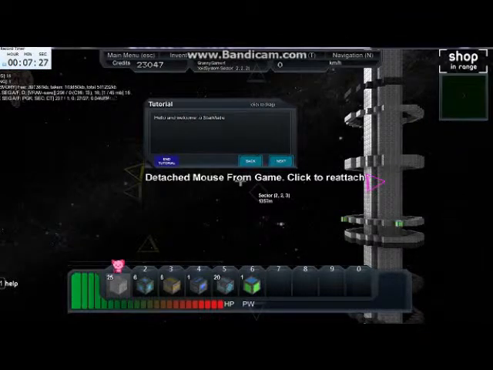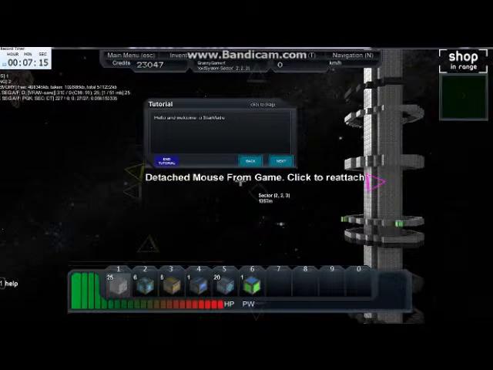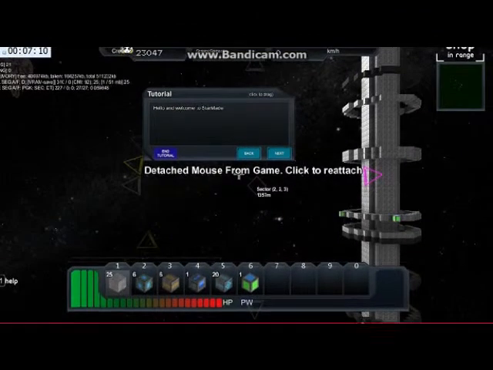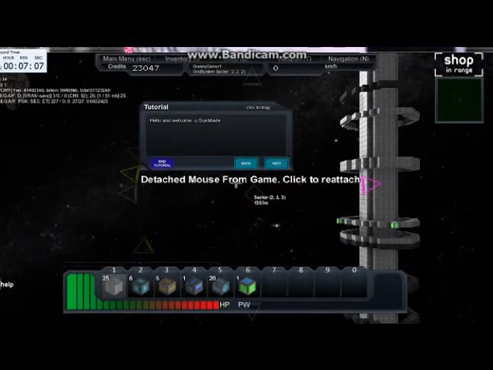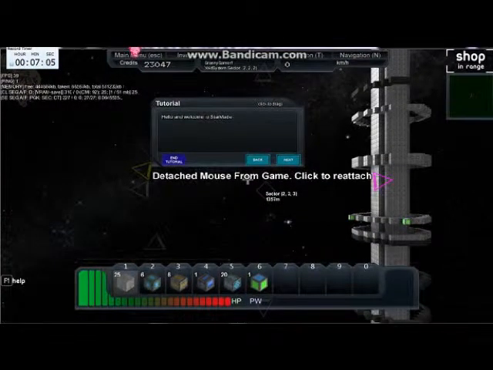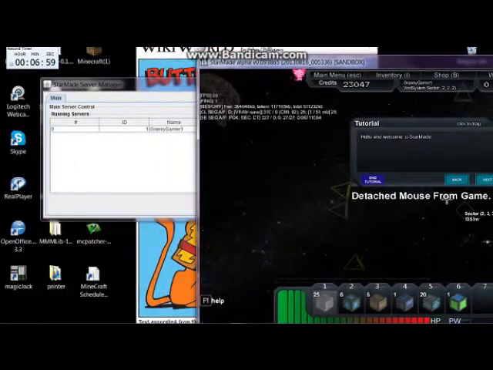I'm trying to detach my mouse from the game so that I can use my magnifier, which I cannot do easily. It's not on full screen, but look, it's on pretty much full screen. I can't adjust my window size, which is a problem with recording. Now I'm going to move it around and get my magnifier working so that I can actually read the text in the tutorial. My mouse doesn't line up with the buttons, as you will see as I'm working it.